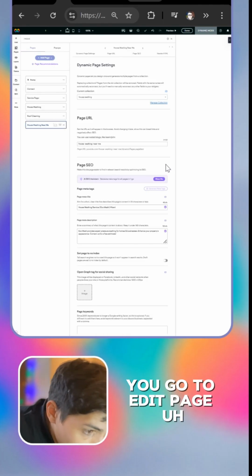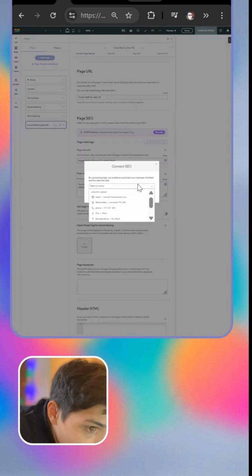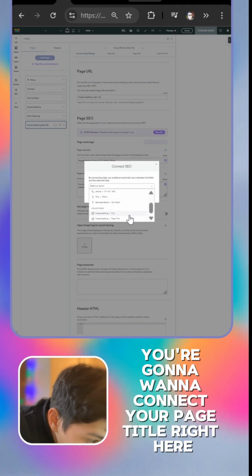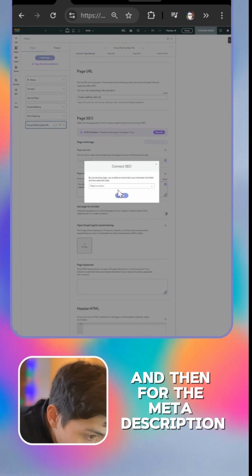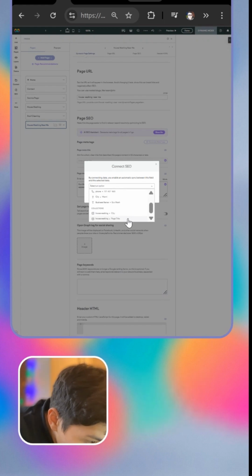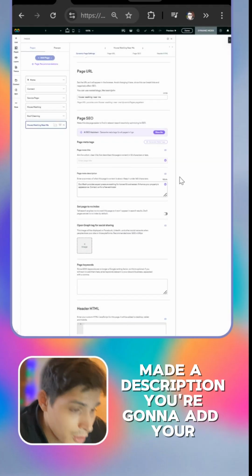We go to Edit Page SEO, connect to data. Where it says connect to SEO, you're going to want to connect your page title right here. And then for the meta description, I did not add one, let me go add a meta description. You're going to add your meta description.